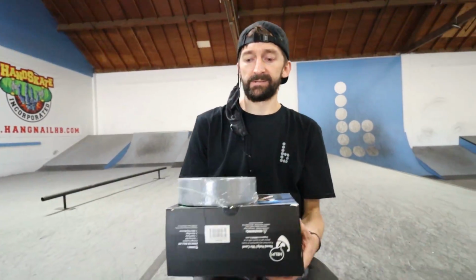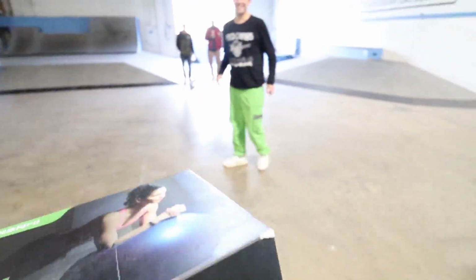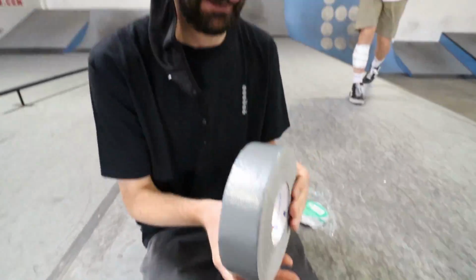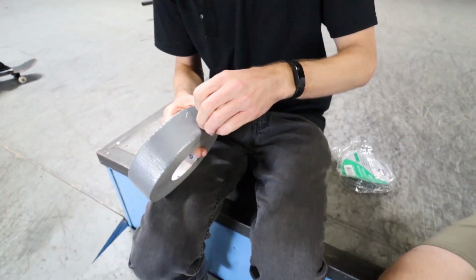But what I'm thinking is because the skateboard is not attached to my feet, we could tape the skateboard to my shoes as well, and then I can do the front flip and land back on. Can I just get a board taped to my shoes anyways? Sure, you should get some tricks. Wait, is this even real duct tape? Looks good. Mowgli bought this, so shout out to Mowgli. It's not real duct tape.